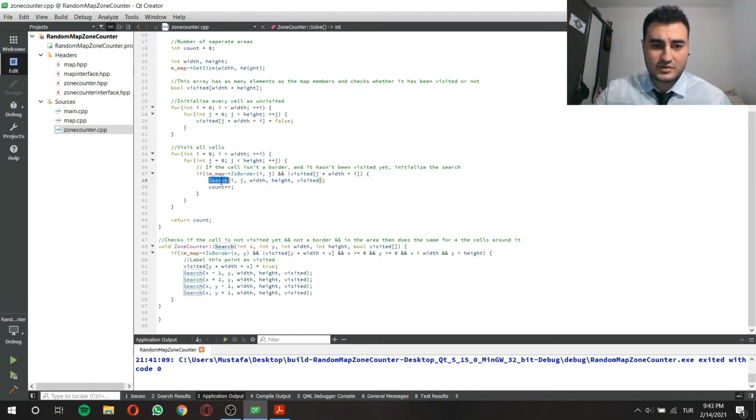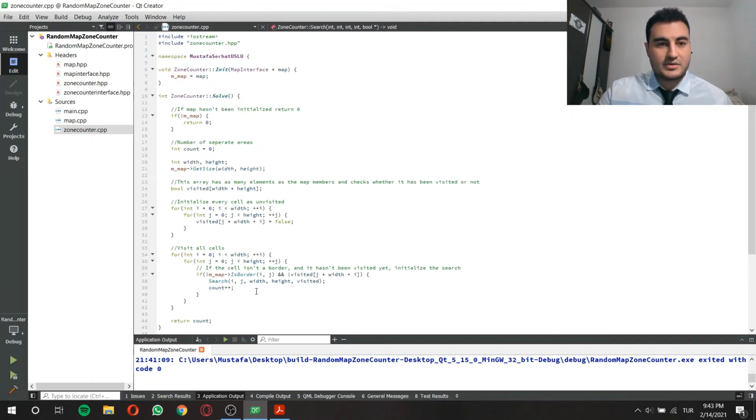It's called search, and what search does is it looks into the point we're currently at, and it labels it as visited whenever we iterate through that point. And then what it does is, since it's depth first, it looks into all the points that are next to that point. So up, down, right, left, and then it keeps doing that until it hits a border point. And that's why it's a depth first algorithm. And that's the way that works.